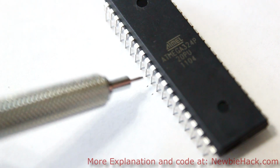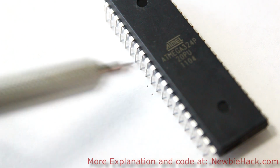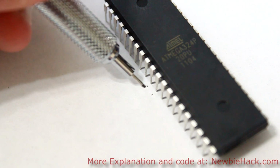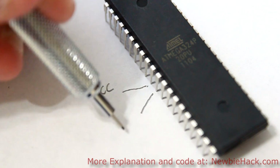On pins 10 and 11 are the power pins, the two power pins for general operation. There are other power pins, but that applies to the use of the analog to digital converter. Pin number 10 is the VCC pin, and pin number 11 is the ground pin.